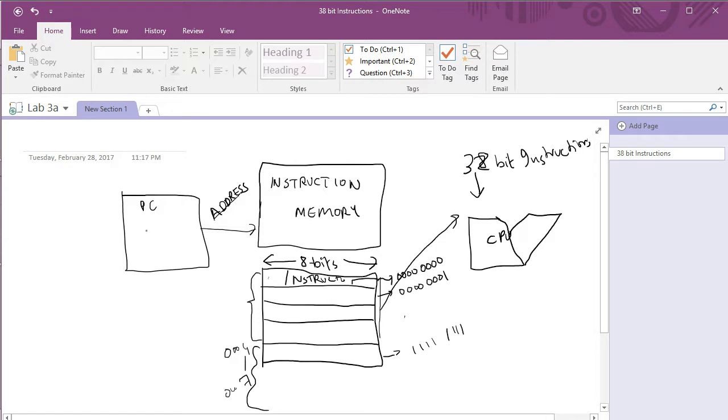So each time the PC needs to generate another number. For example, the CPU was previously executing instruction 000. It needs to jump over to 004, then from 004 it needs to jump to 008. That's why there is an increment signal for the PC. Whenever the increment signal is 1, it needs to take the number it has previously stored and add 4 to it, and that's the next instruction's address. So instructions are stored in sequence, in an array fashion, in the memory. Each instruction is 32 bits, and that's why we need to increment by 4.